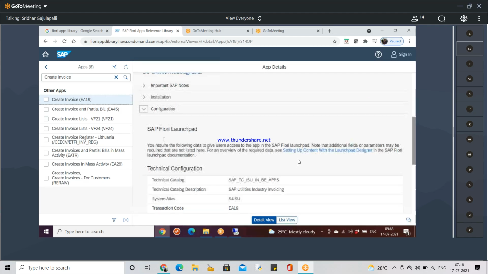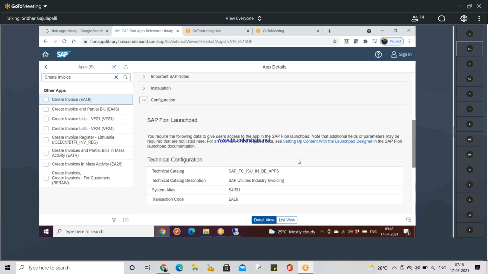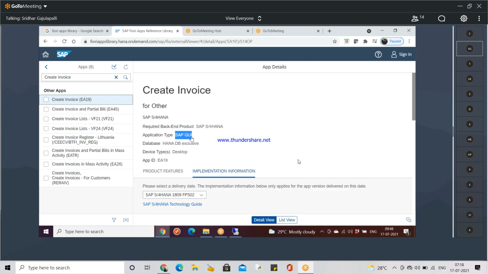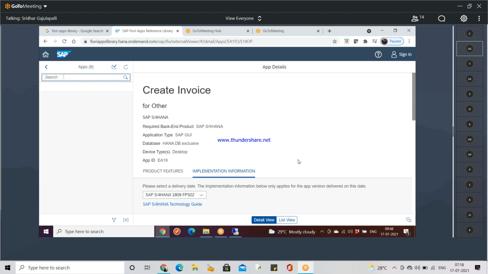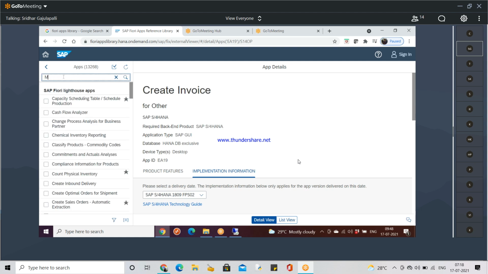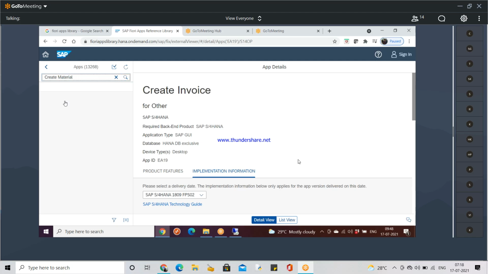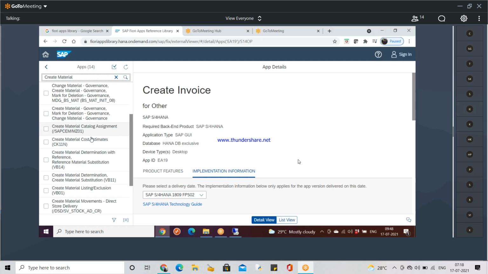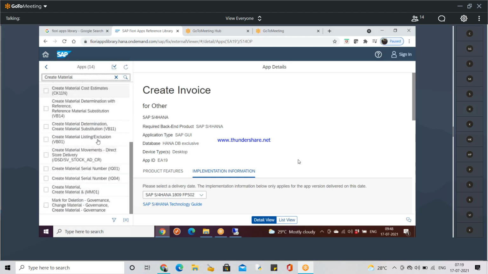Now we are coming under the configuration related to Fiori Launchpad. Okay, I think because this is a GUI app, we don't have all the details. We should take something like a transactional one. This is also GUI.